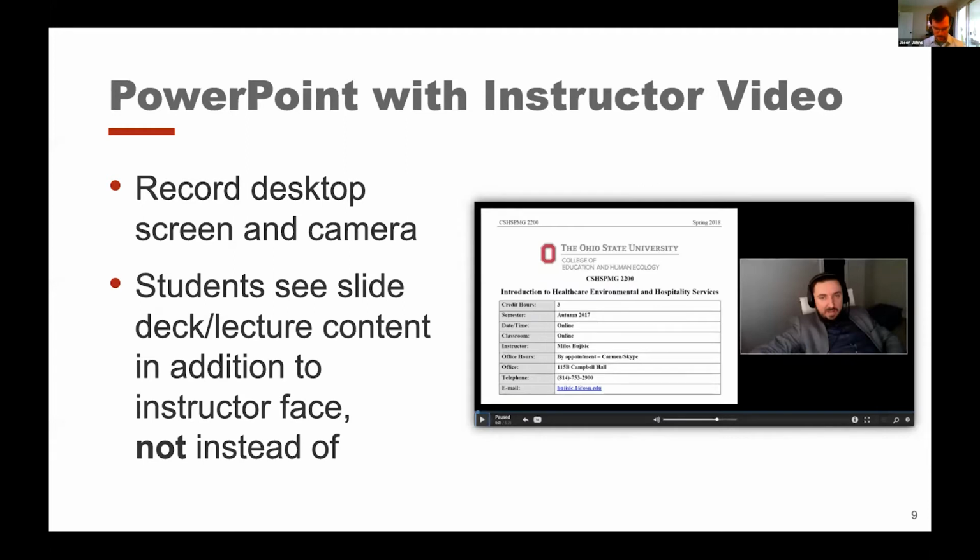And then there's another one that is a little bit more advanced, OBS, Open Broadcast Software, which I believe there's a link to a tutorial on that. You can find tutorials on that all over the place too, that allows you to record anything on your computer, even if it's more than just PowerPoint. If you have other things like an Excel sheet or something like that you want to be sharing with your students.